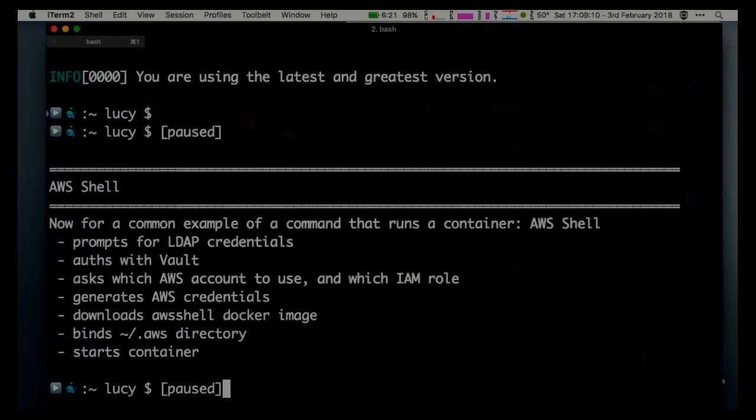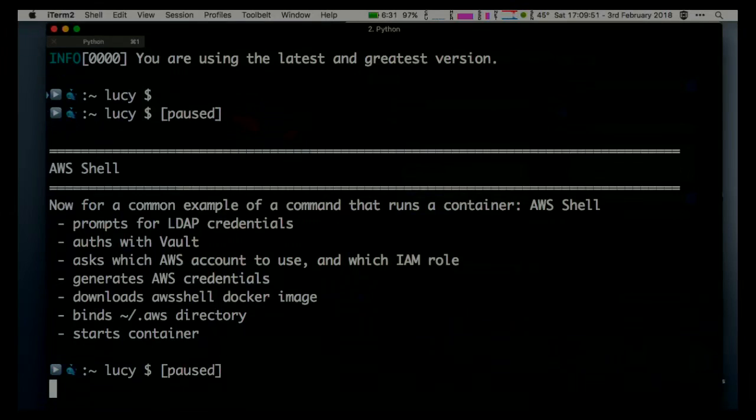So what else? I've gone with a very complicated example of one of the containers that we run in here, but it's a fairly common thing we do in this tool. In this case, this is the AWS shell, which is something that Amazon provides as a wrapper around their CLI. But the reason I'm using this is because it is an example of us authenticating the user with Vault, getting secrets, getting a list of all the accounts they have access to, generating credentials, and then at that point it knows what it needs to do to launch a container. So it launches the container, binds your AWS directory, which contains the credentials, and also contains the history that this tool needs. So I'll show you what that looks like.